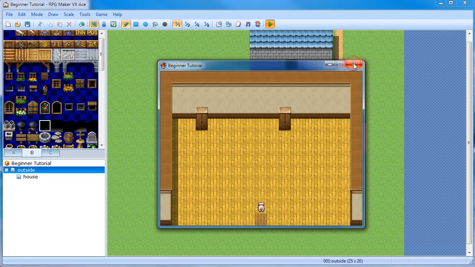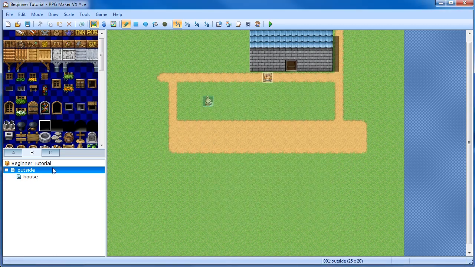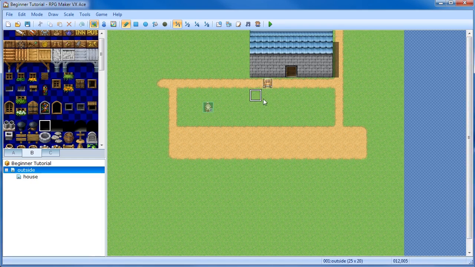Okay, so the reason we made a second map was just to make sure that when we start making quests and making all sorts of events, they'll actually keep working even after we leave the map and come back, and stuff won't reset. Or it will if we want to reset, or it won't, and that can be an issue. So it's good to just have that so you can just make sure everything's working correctly.